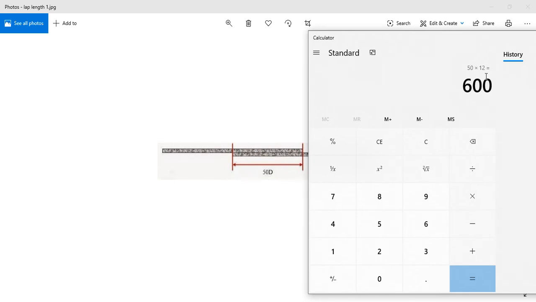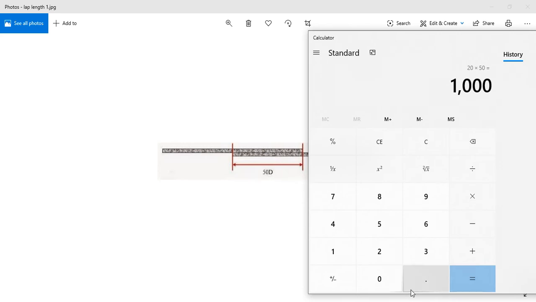That is for lap length. So if you want to lap diameter 20 times 50, that means it cannot be less than 1 meter lap length. So very, very important. We have to pay attention to that when we are lapping.